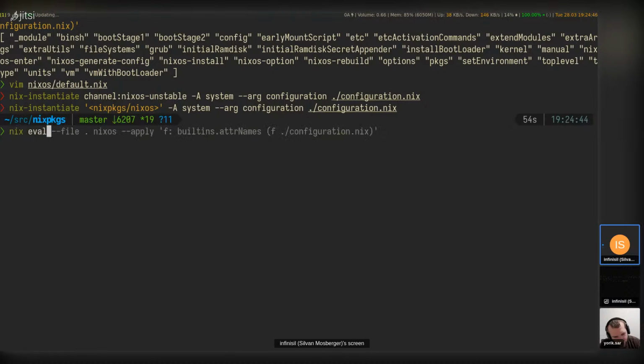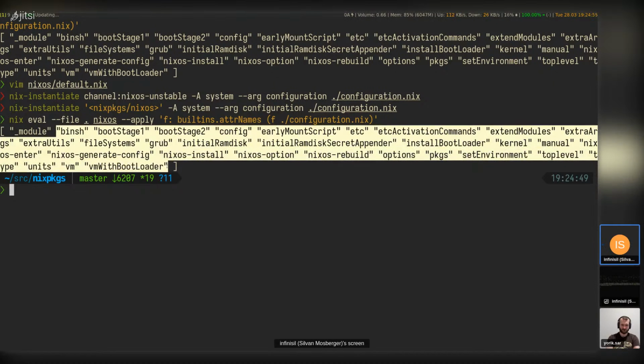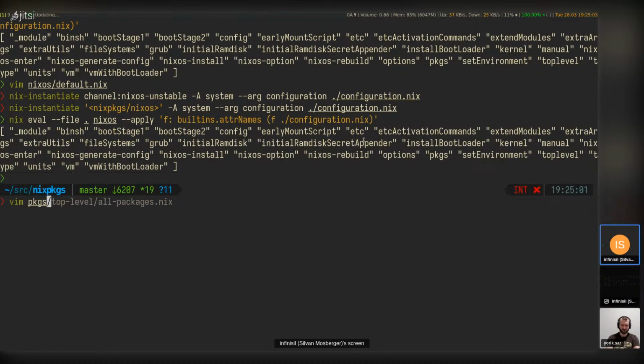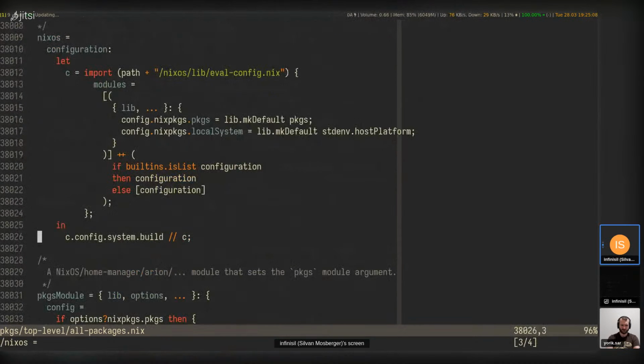And so in the nix eval case here, what we could then do, because in here we see it exposes the config values of the options, but actually also the options here. This is a little bit weird. Let me look at the implementation here. Nixos equals, and then, oh, I see. So it merges the system.build attributes with the entire option evaluation as well. I probably wouldn't have designed it that way.